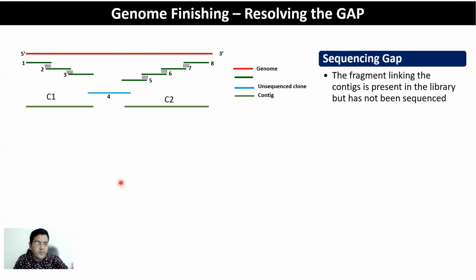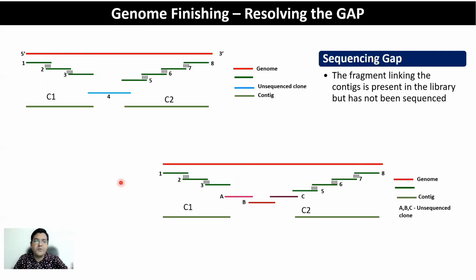The gap could also be larger in size, which essentially means that more than one single fragment is present in the gap. Here is an example of that scenario. You have these 1, 2, 3, and based on our lab data, they form contig 1. Likewise, 5, 6, 7, 8, based on contig data, form contig 2. However, in between contig 1 and contig 2, there are actually 3 different fragments, A, B, and C, which need to be sequenced before the gap can be bridged. So the job is to identify A first and sequence it. Based on this sequence, design a probe to identify colonies containing the B fragment, and then of course identify the colonies carrying the C fragment, and thus allow the assembly of the genome.